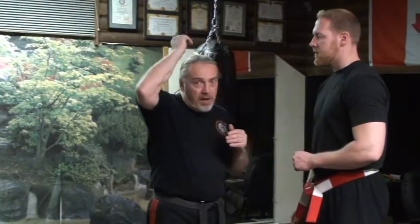Now, another thing that we do is sort of like a pecking. You're loose, and then you tighten up your fingers at the last point. Pecking is something you could do to somebody's head or in the temple. If you're rolling around on the ground and you don't have much room, you just loosen up your hand and peck with these fingers. You can keep pecking somebody in the same spot. It gets annoying after a while.